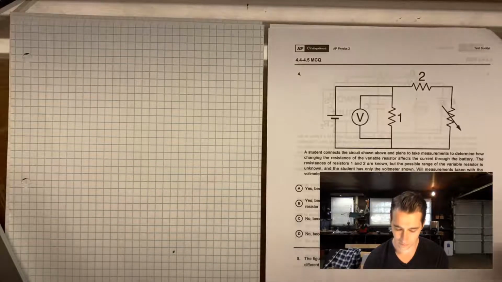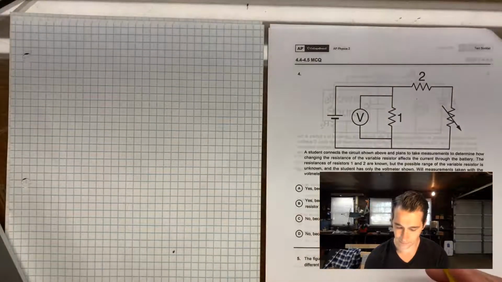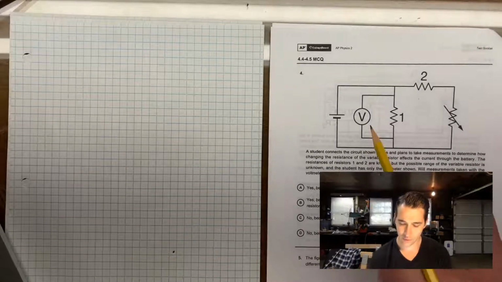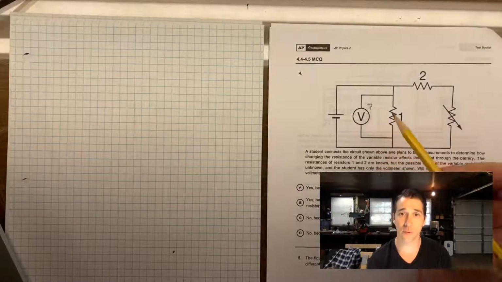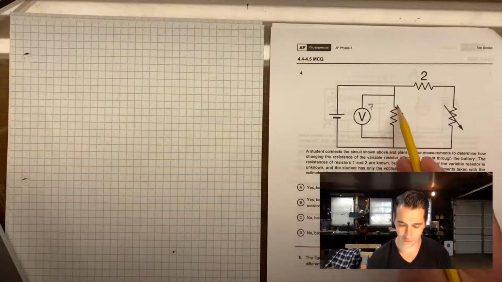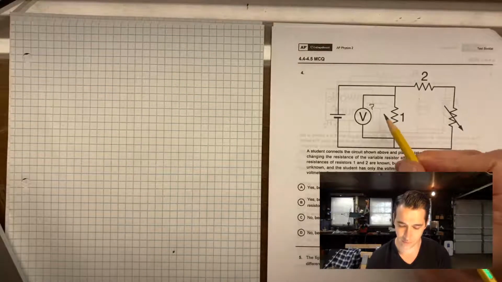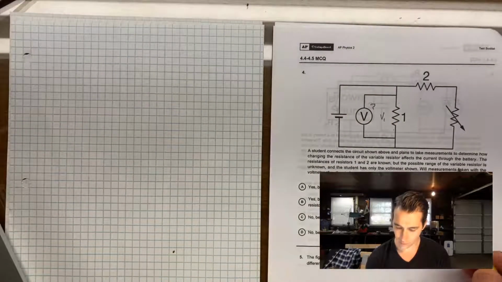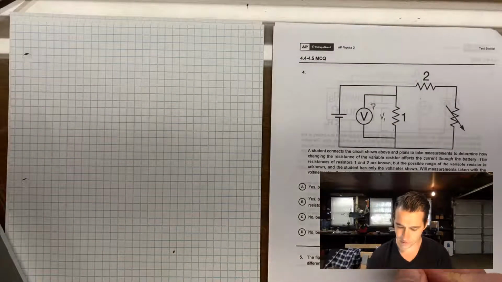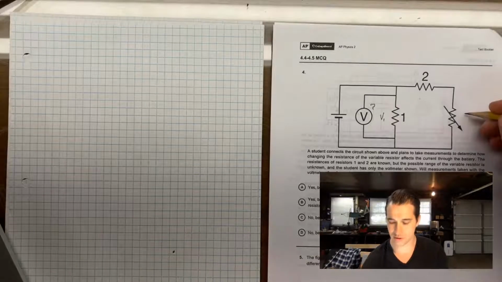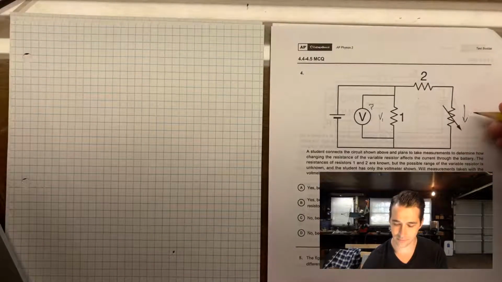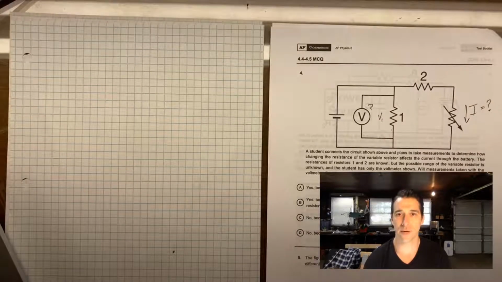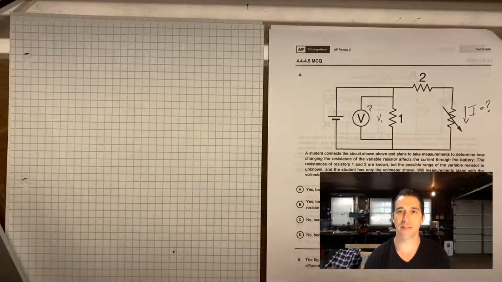So they're asking, will this measurement, this voltage, right? So it's voltage across here. Sometimes we would call this maybe V1, right? Will that allow us to determine the current in the variable resistor? So would we be able to figure out what I over here is? That's the question. If we know this, can we find this?